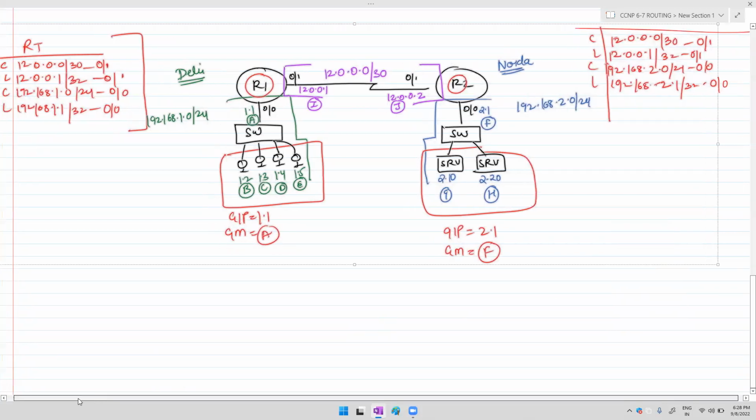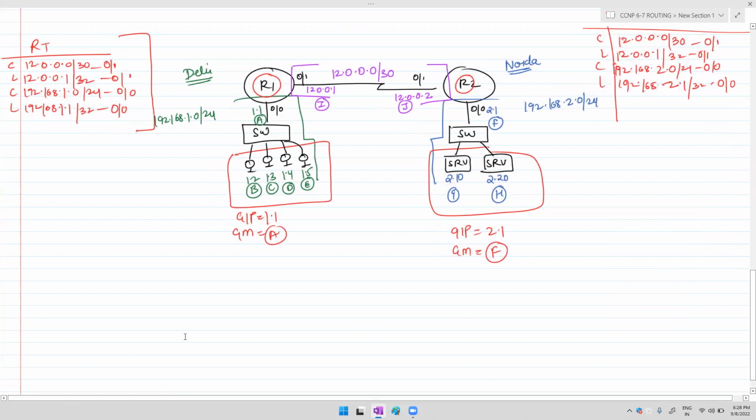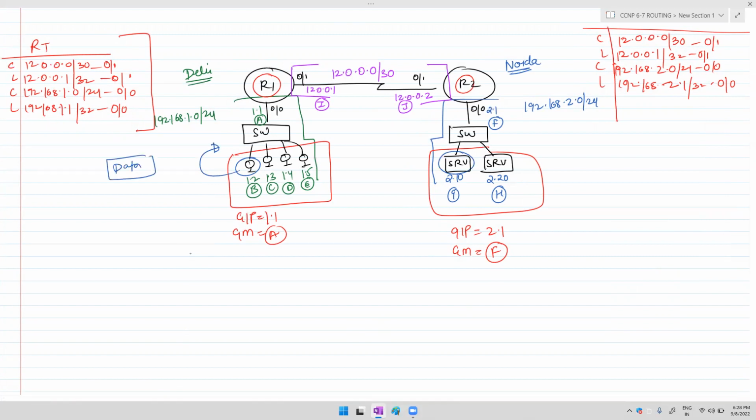Now, how will communication be done? PC1 says, I want to communicate with my server. So this PC will generate data. Inside the data, this PC will add two pieces of information, layer 2 and layer 3. On layer 2, source MAC and destination MAC. On layer 3, source IP and destination IP.